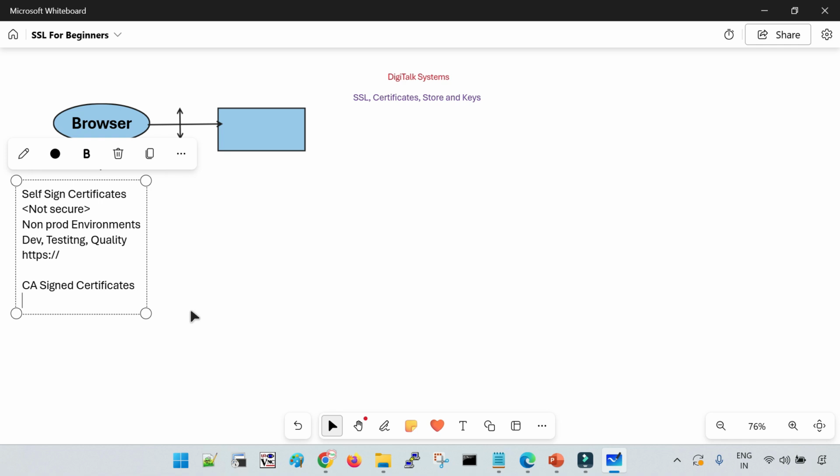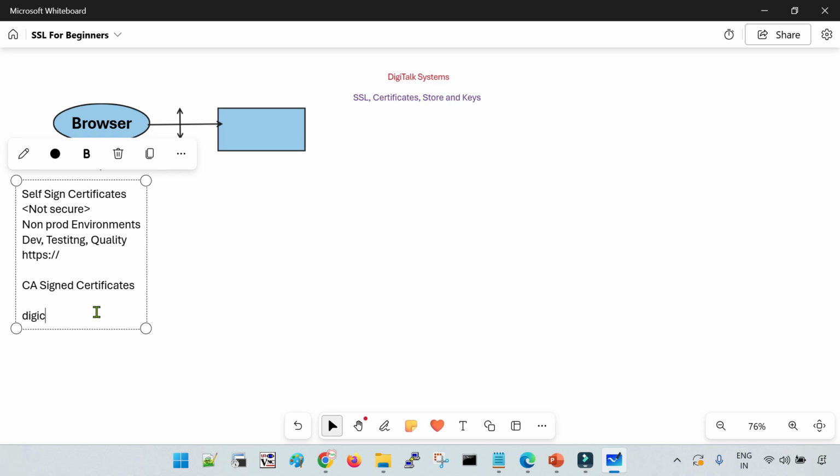Now, when we talk about CA certificates, these come from certified certificate authorities who give you the certificate. How they give us the certificate and what exactly we need to share with them, let me explain. But before that, let me tell you a few names so that you can understand the different kinds of certificate authorities, and I'm sure you are aware of some of them.